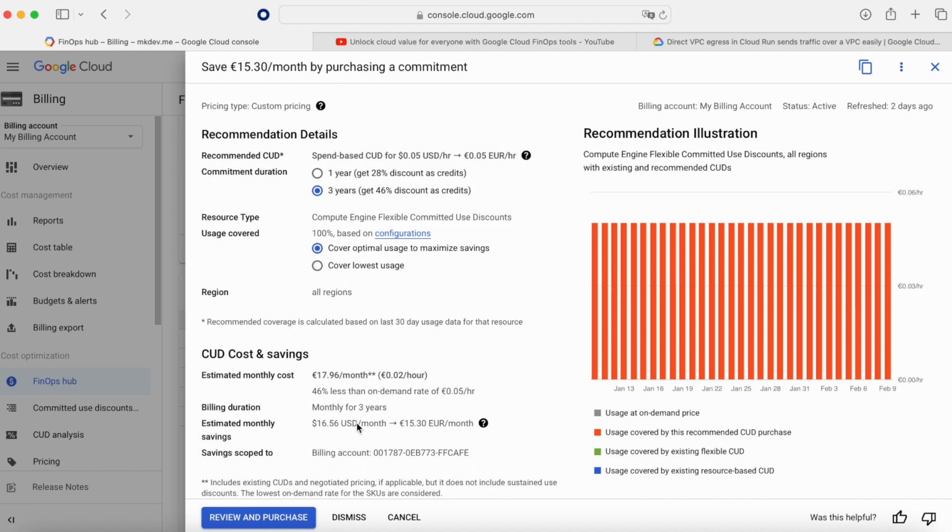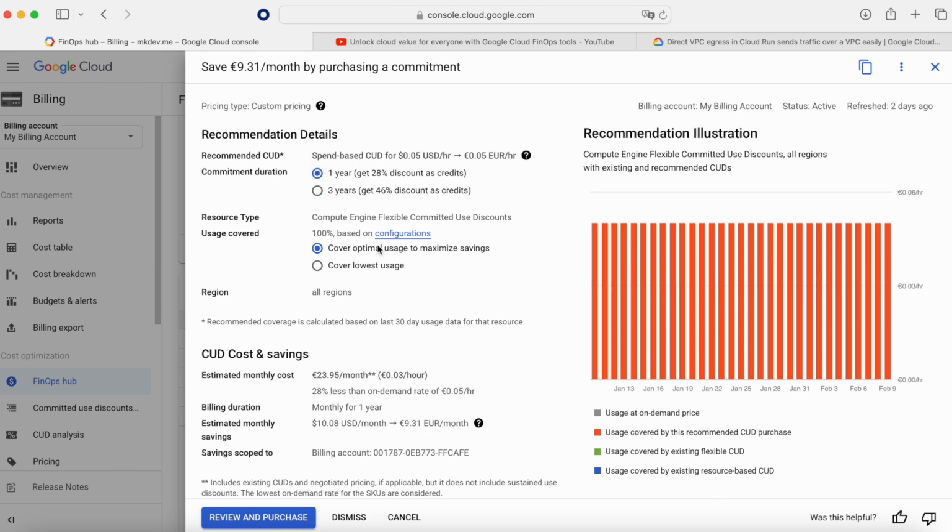The problem here is that for sure, you are signing a 3 years contract. At the beginning of the month, you pay these 16 euros, and after that, you don't need to pay anything else. It's super cool in case you have an application that is always up and running and you always have standard expenses. But in case you have something else, maybe it's better for you to have the 1 year or something different.